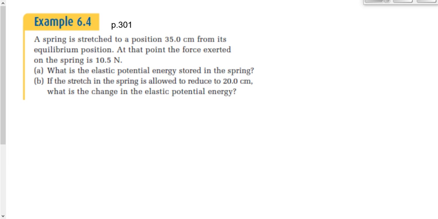Let's take a look at an example question for this. This is chapter 6. Ironically, we're doing this after we did Hooke's law, but the chapter is the chapter before, chapter 6. Page 301, it says a spring is stretched to a position of 35 centimeters, which we don't like that. We've got to convert that to meters, from its equilibrium position. At that point, the force exerted on the spring is 10.5 newtons. What's the elastic potential energy stored in the spring? And if the stretch in the spring is allowed to reduce to 20 centimeters, what's the change in elastic potential energy?